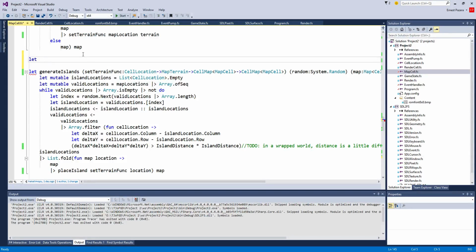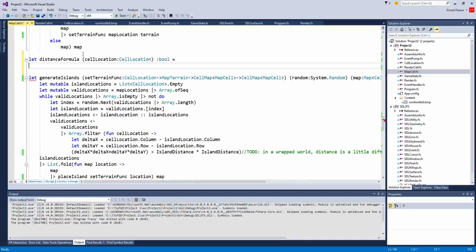Let distance formula. And we need to take a cell location to the cell location, and it needs to return a bool. This isn't really a distance formula. Also, island locations.